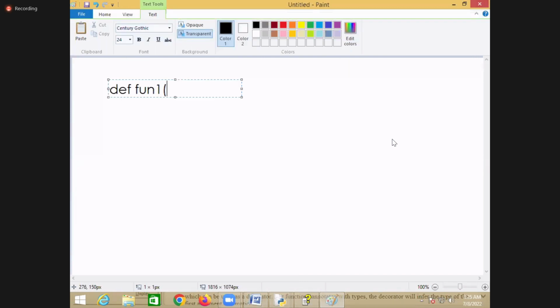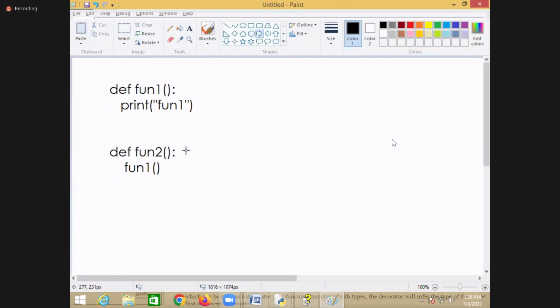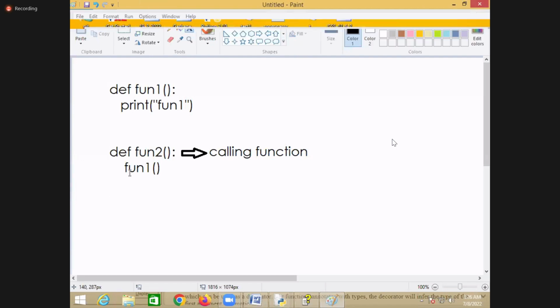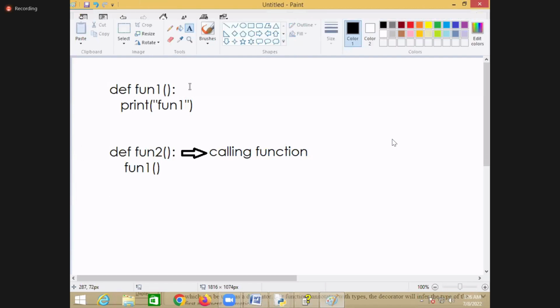So there is a function one here and print, this is function one. And there is a function two which calls which function here? Function one. So for function one, function two becomes the calling function, calling function one.